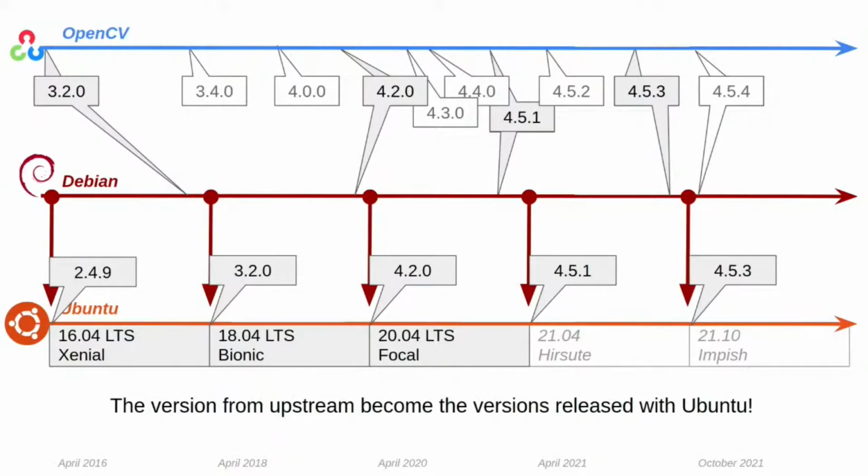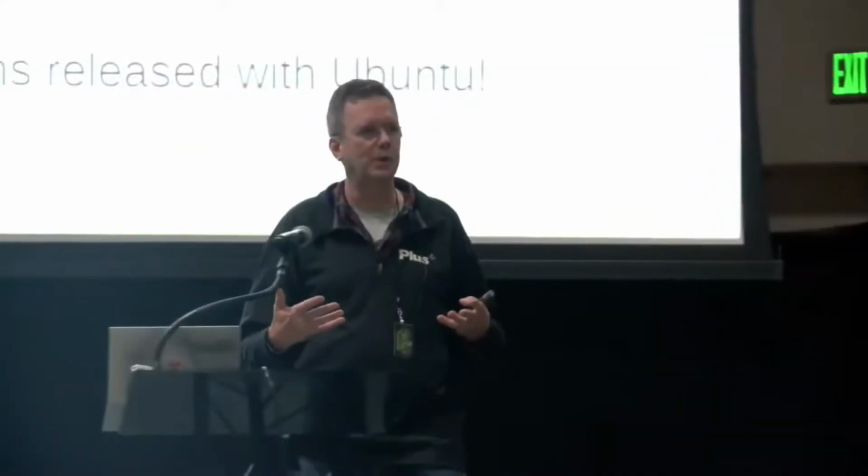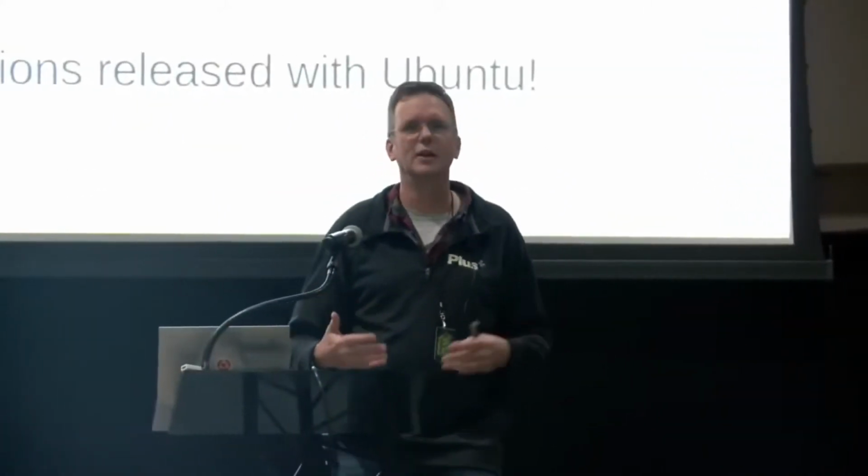If you want something more recent, then you have to do something different, and you have to install it in a different way. But also understand, if you're going to upgrade your Ubuntu 18.04 to version 4 of OpenCV, then how are all your dependencies going to work? How well is that going to work together with the whole ecosystem? That's when you find yourself in dependency hell, if you've ever been there, right?